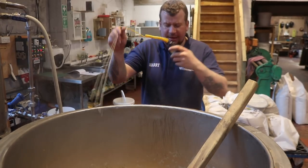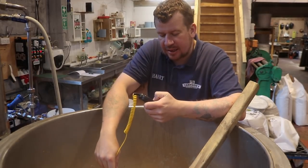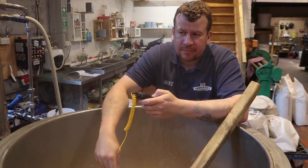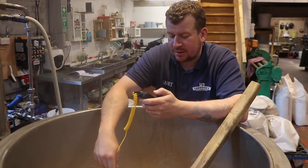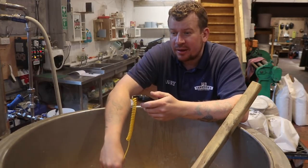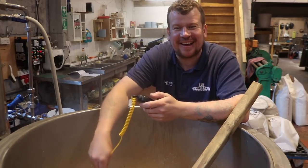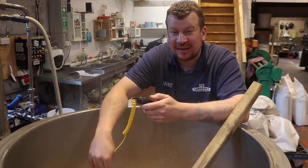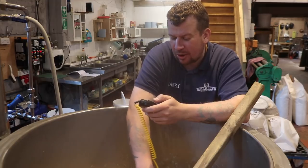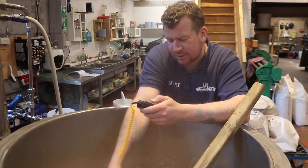So we're just getting the mash temperature stabilised. Shouldn't take a minute. And then once I've sorted this, we'll stick the insulating foam under that fermenter. That'll be fun, picking up 40 litres of brew on my own. A disaster waiting to happen, I know it is. Right, this is a little hot. We'll just pop a bit of cold water in and then we should be good.